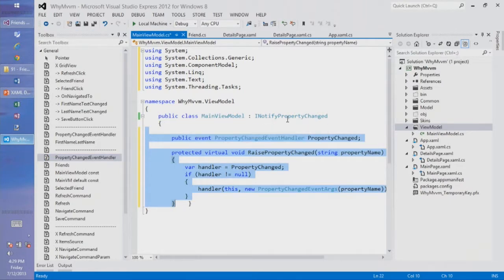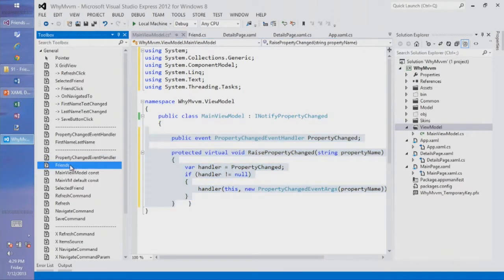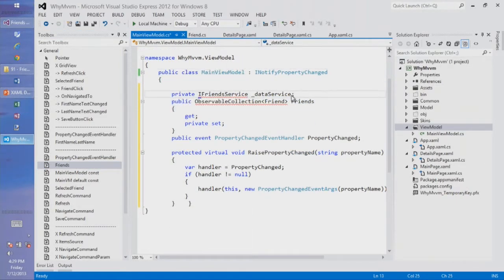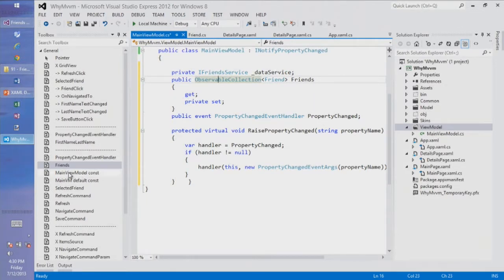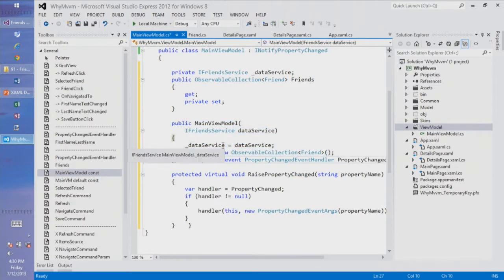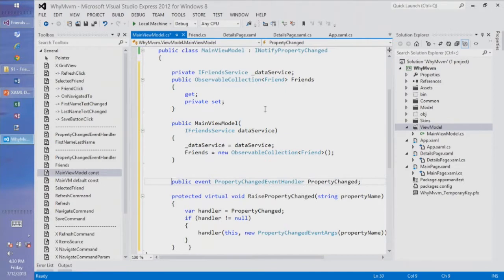Yep. Next step, I'm going to re-implement that. So here we go. This is exactly the same code that I showed before. I'm going to have an observable collection of friends. Like we said before, this supports the INotifyCollectionChanged event. I'm going to construct my main view model. Here we go. My code is getting a little bit messy. That's better.